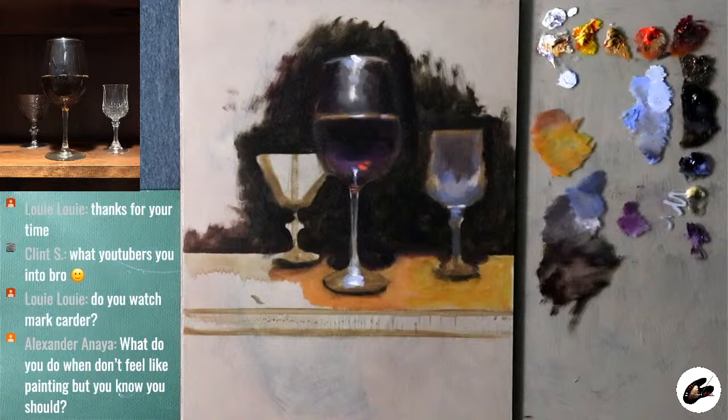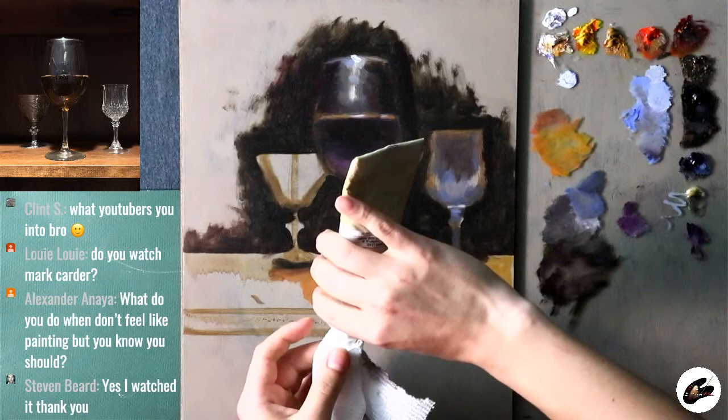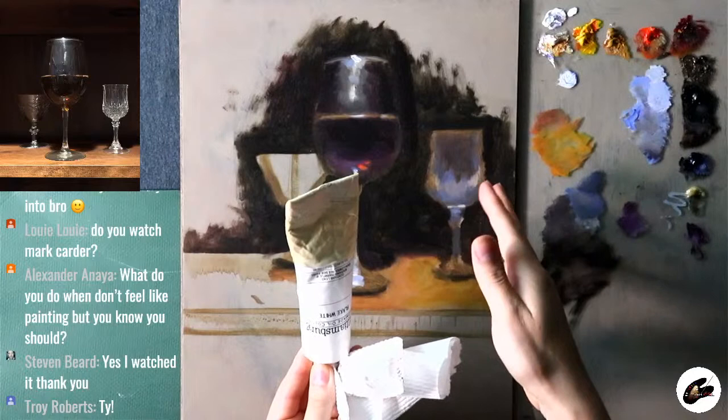Dark Clown 15, is there anything I can do if the paint outside of the tube is too oily? Yes, Dark Clown, there is something you can do. What you can do is take off the top of the cap, put in a tiny portion of paper towel, put it into the tube just slightly, and it'll turn into a wick. Leave it there overnight or something like that, and it'll actually drain some, not all, but some of the excess oil. So that's a little tip for that.